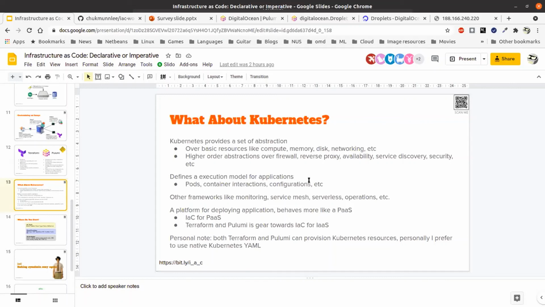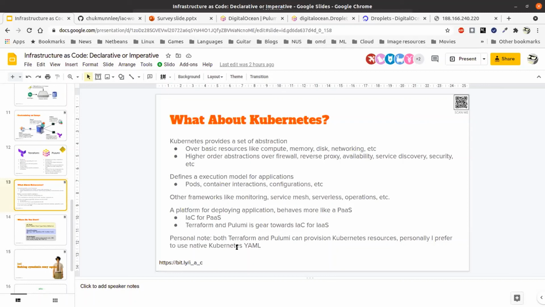So if your concern is only about the application and you're not really worried about the underlying hardware, then probably Kubernetes is a better option to go. Because in Kubernetes, you just focus on how your application is structured, rather than installing software, installing patches and stuff like that. Although from my own personal note, both Terraform and Pulumi can provision Kubernetes resources. If you look at the providers for Terraform and Pulumi, both of them have providers for Kubernetes.